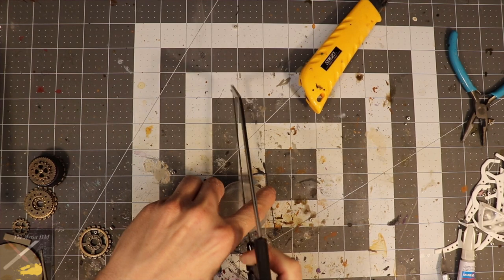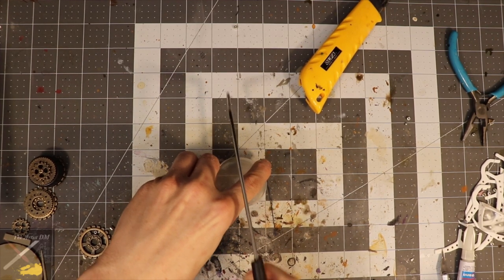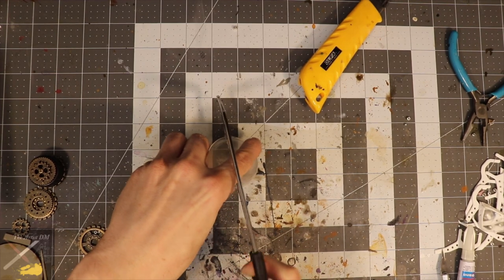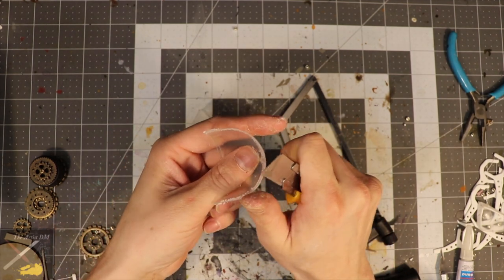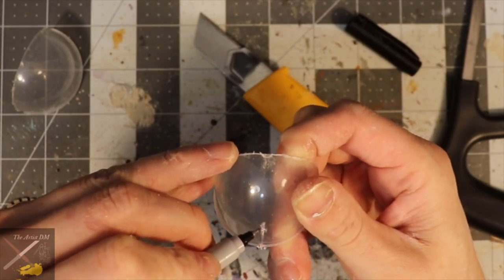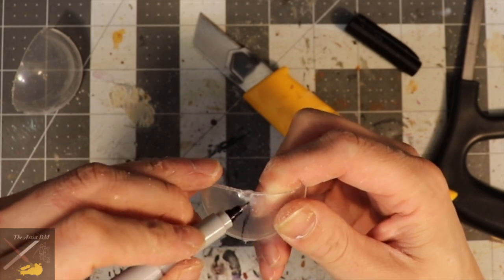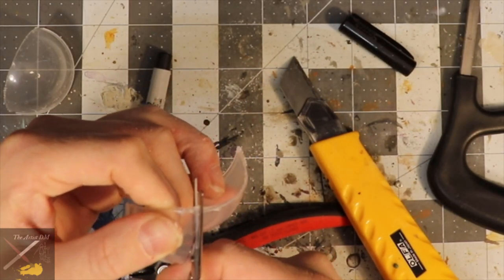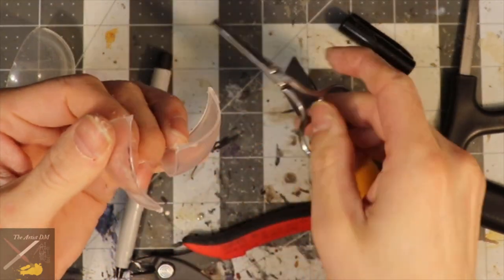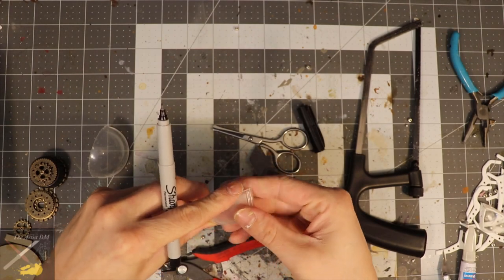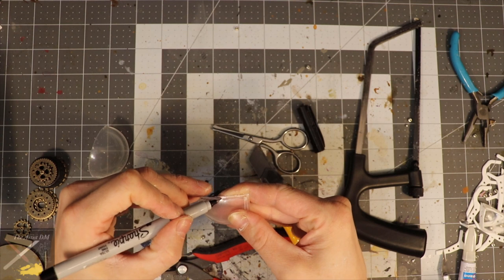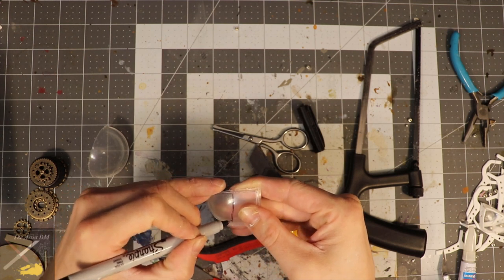However it was a bit tricky to get this apart. I found that a saw was the safest and cleanest way to do so. After you've made your cut with a saw you can clean it up with a knife. Once you have the piece in halves it's much more manageable to cut. I found that a small pair of scissors worked well. At this point I needed to shorten them up. Luckily these are transparent so drawing the lines and matching them up is pretty easy.